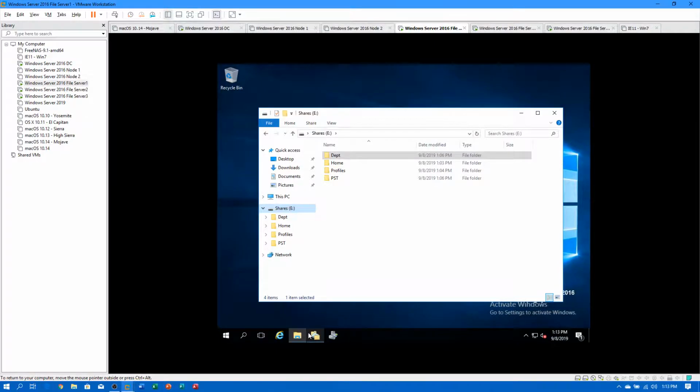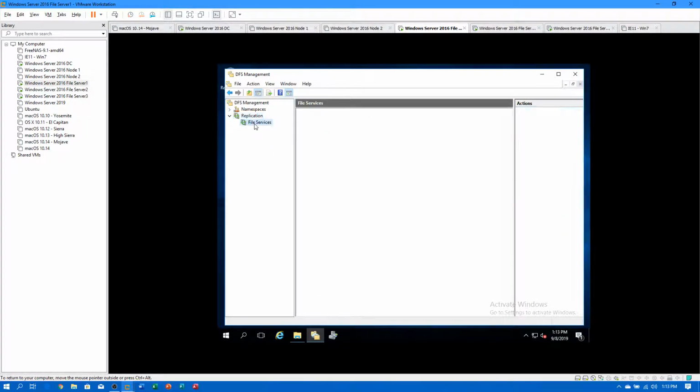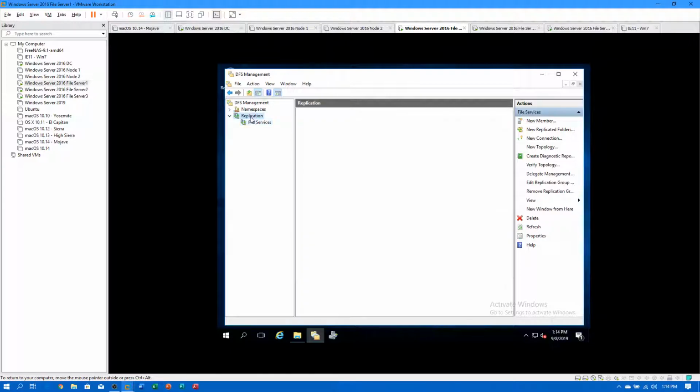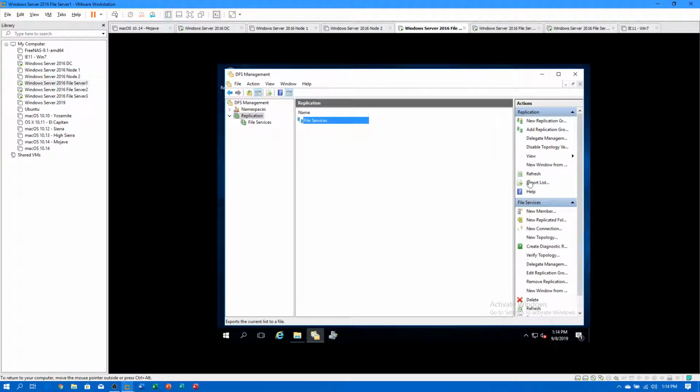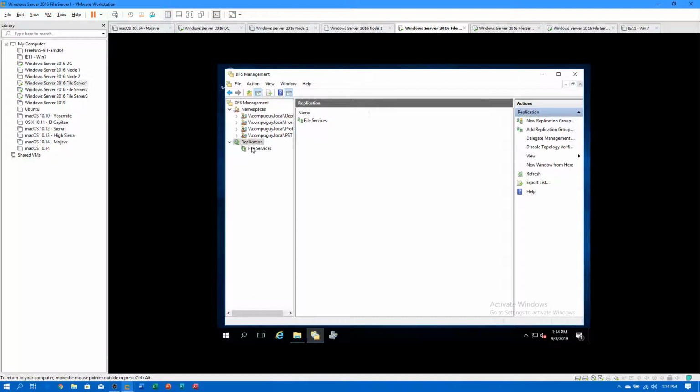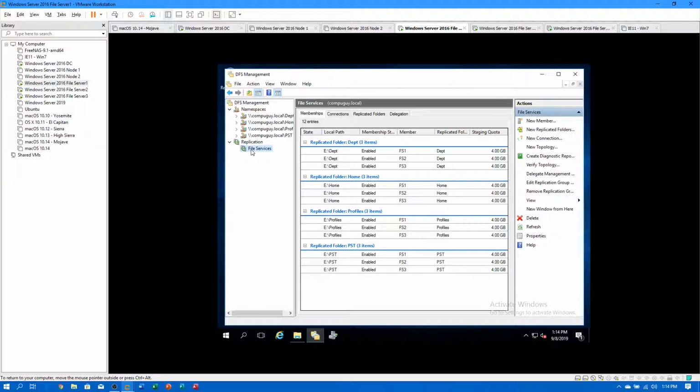Let's go back to server 1. Let's open up the DFS tool. File services. Enabled, enabled, enabled, enabled. They're all enabled. And let's go back to here. Refresh. Namespaces are all set up. Now we have replication working. What we want to do now is actually make it work, make it replicate.